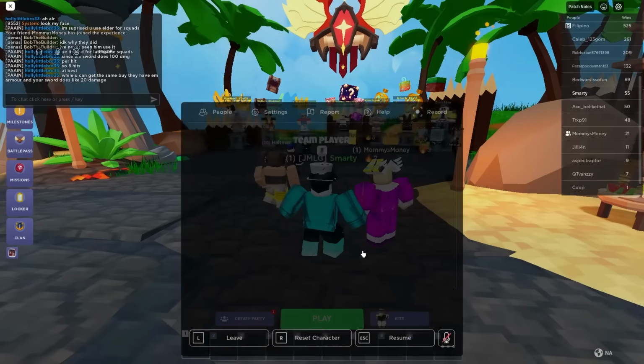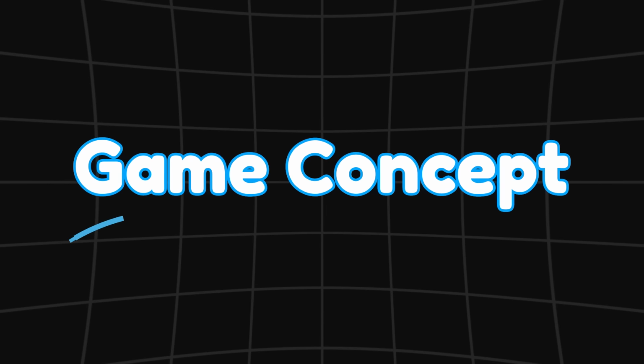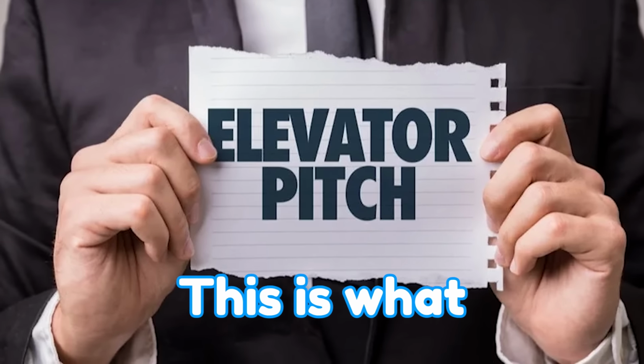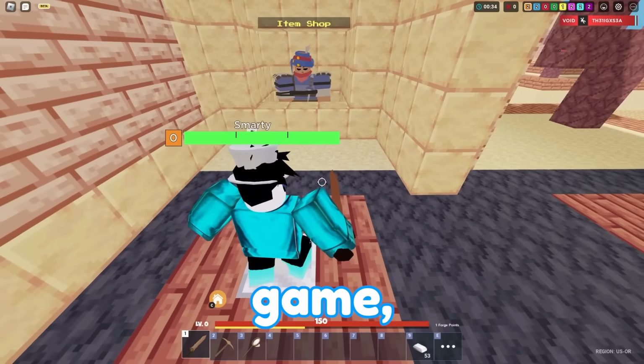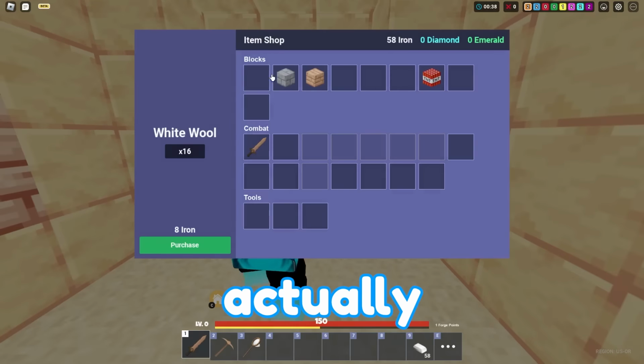So, now that you have your game idea, what is next? Well, you need the game concept. This is where we dive deeper. So, first up is your high concept. This is your elevator pitch. This is what you'd say to somebody if you had only 30 seconds to sell them on your game. It's gotta be punchy, engaging, and unforgettable. But that's actually not enough.